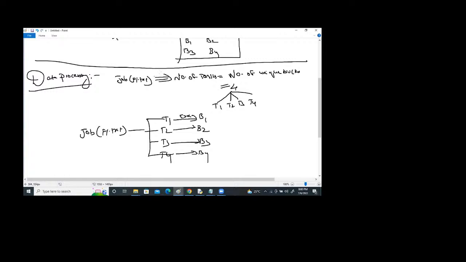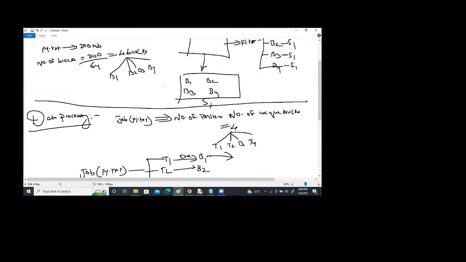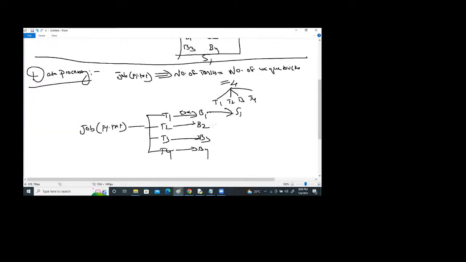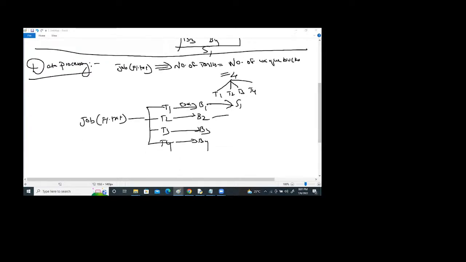If you take a labor example, a construction work, 4 tasks are there, but only one labor, one slave, is there. That slave needs to perform all the 4 tasks, one after the other sequentially. Here also the same. Who should execute T1? There is only one slave, S1. There is no other choice, right? T1 by slave 1 only. T2, slave 1 only. T3, slave 1. T4, slave 1.